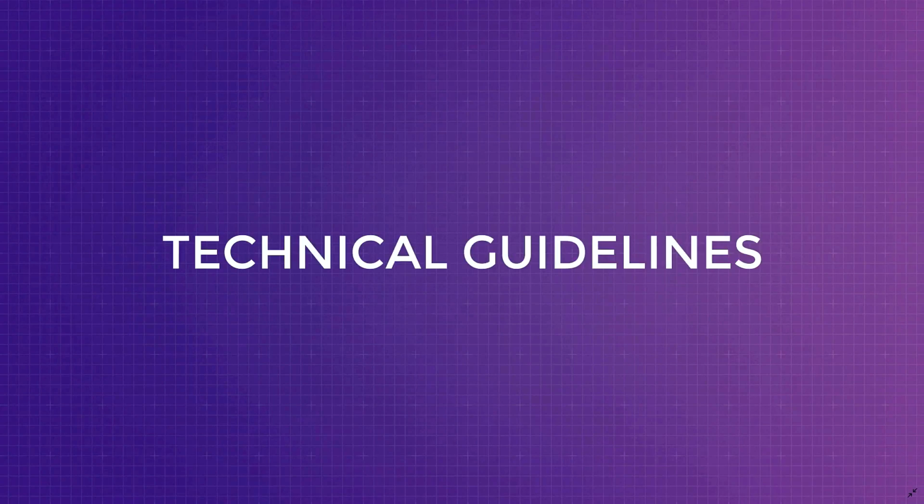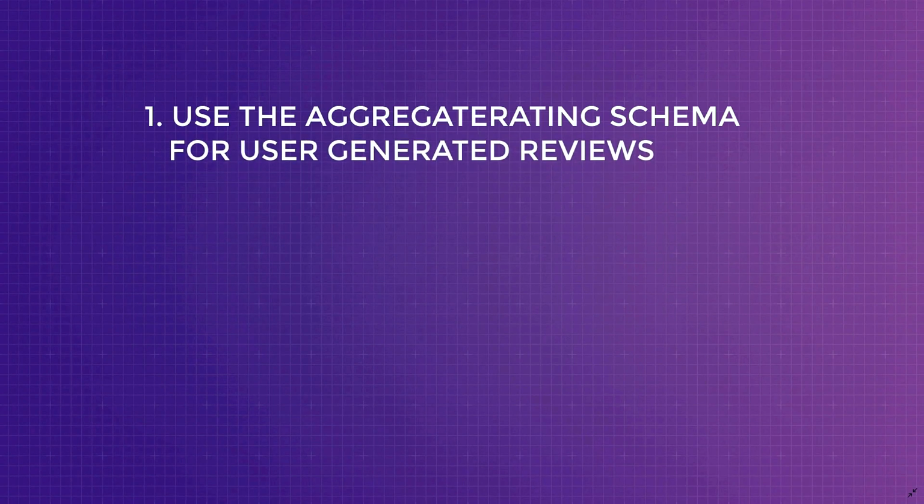For technical guidelines, what you need to know is that if you are collecting user-generated reviews on your website, for example, if you are reviewing a course and on your website, you allow other people to add their review and give a rating, you need to use the aggregate rating schema.